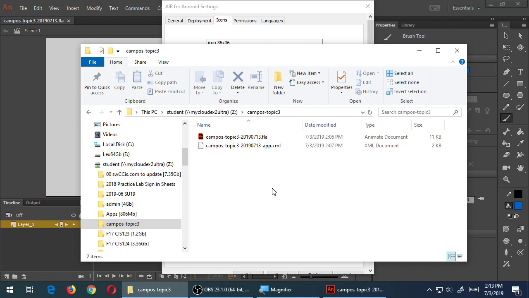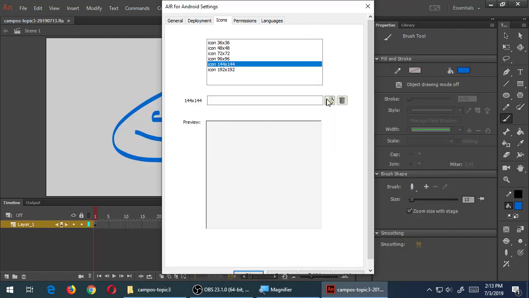And you see here from this icon screen, it says, okay, let's select your icon for the one of size 144. And then select the one of 36 and 48. So this is not too complicated, but we can't do it just yet. But later on, you're going to draw some icons. They can be stick figures, sure. And then you're going to select to attach the particular graphic for the particular size.